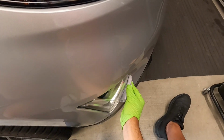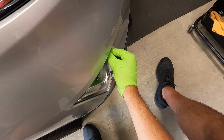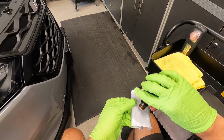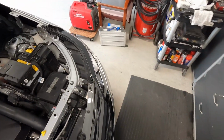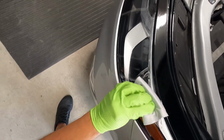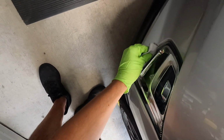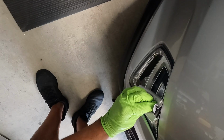Okay, so I'm going to apply it to the fog light down here because there's plenty of product on here. And while that's doing its thing, I'm going to put a little bit more on here. While that one's setting up, I'll go ahead and work on the other two. And if you happen to get some on the paint, not a big deal, just wipe it off. Okay, I'm just going to go ahead and do the fog light down here, and just get even coverage. That's all you really want.